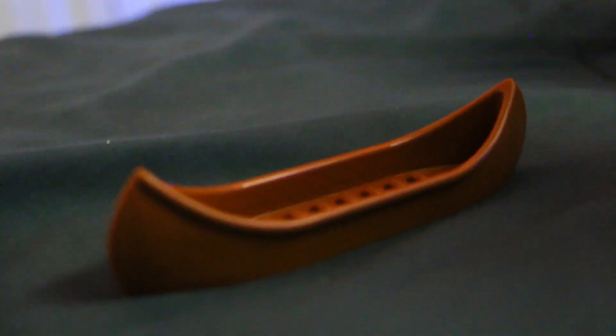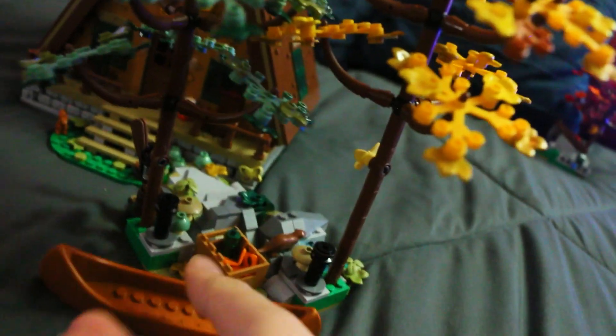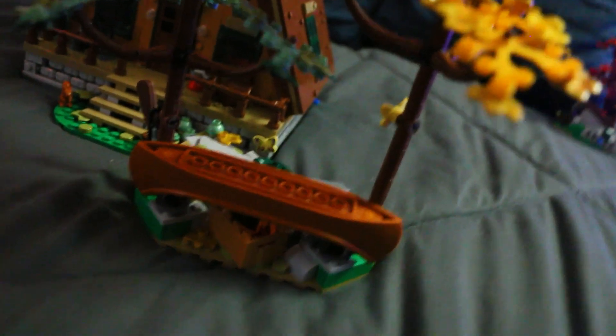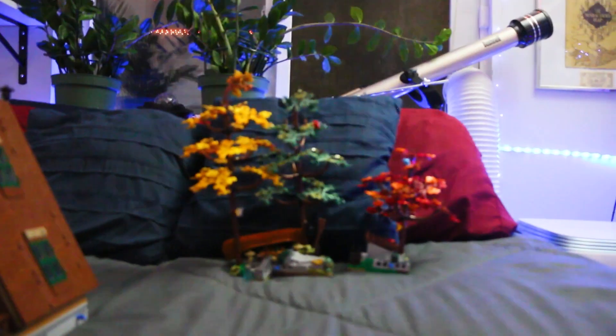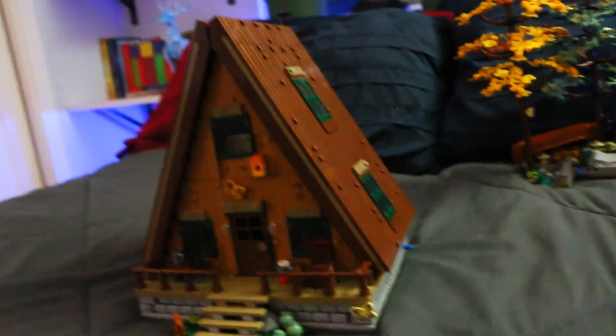There's also some life jackets in here and a water bottle, and they just put the canoe on these little posts — probably so it can dry, or just storage I guess. So that just sits there behind the trees and it's really cool. The trees don't have much else to them but they are really nice tree builds. There's a lantern and some paddles, so it comes with everything.